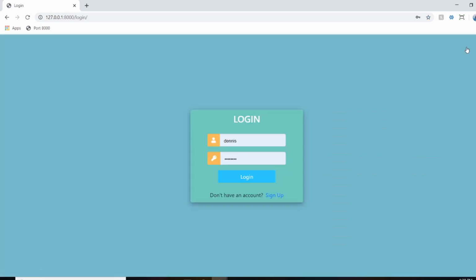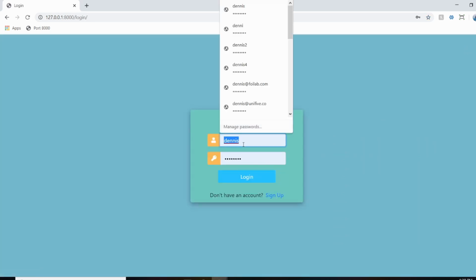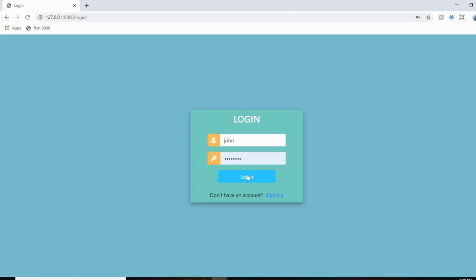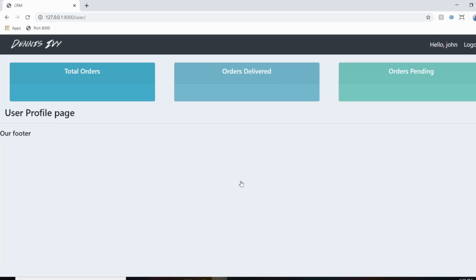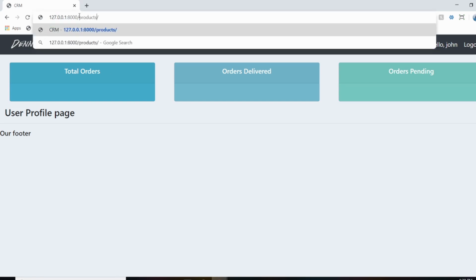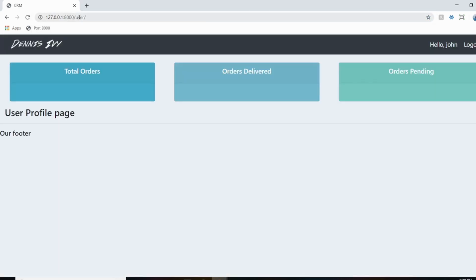But if I log out and log in as a customer, so in our system, John is a customer, John is going to get redirected to the customer profile page. So it's not built out now, but we'll finish this up later. So you'll notice that the navigation bars change here. So we're no longer able to see the main dashboard and the products page. And if John tries to view the products just by finding the URL, John is going to get this message here. So you are not authorized to view the page. So we're going to be restricted. And if we try to go to that main dashboard, we're going to get redirected back to the user page.